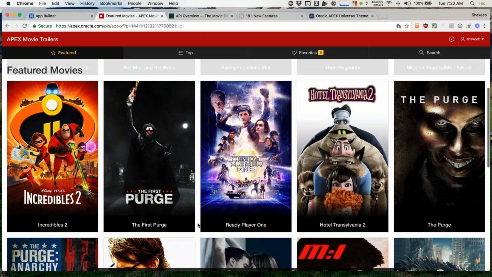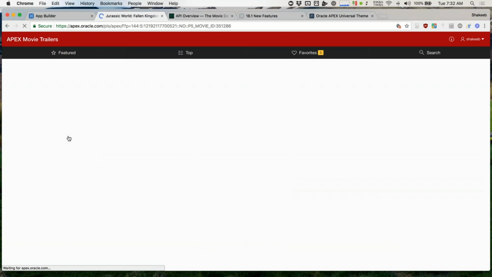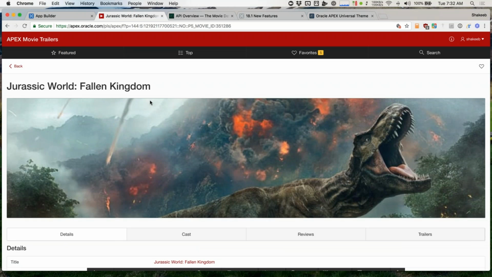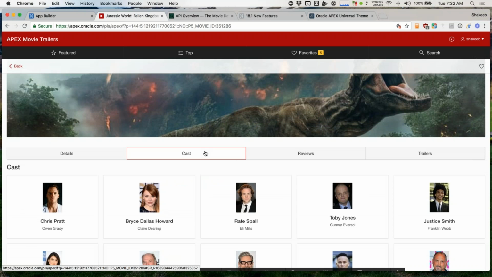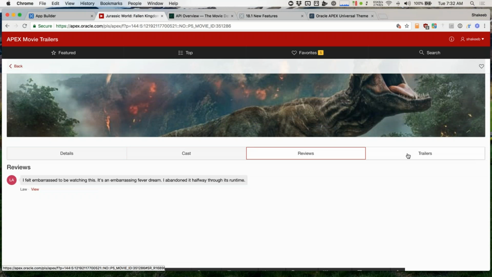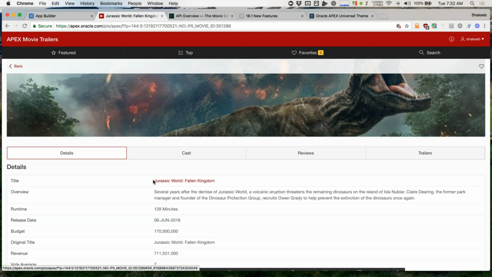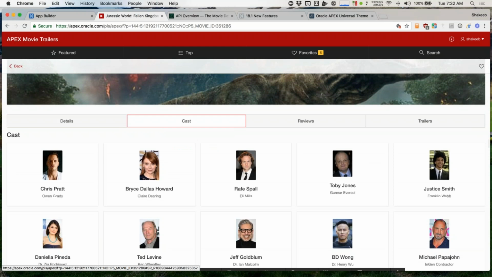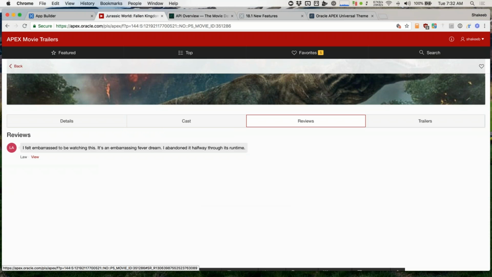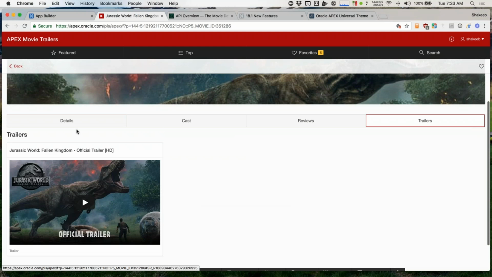When you click on a movie, you'll go to another page which will show you some movie details. Here I'm using the same positions to fix the back button and the favorites button. I have some content. I'm using the built-in tabs region template to show these different tabs. This is just the built-in value attribute pairs. This is the standard cards template again, showing images instead of the icons. Here's the comments template, and here's another cards template to show the actual trailer. So let's take a look at how this page is built.